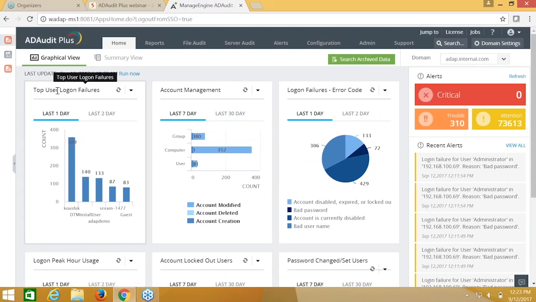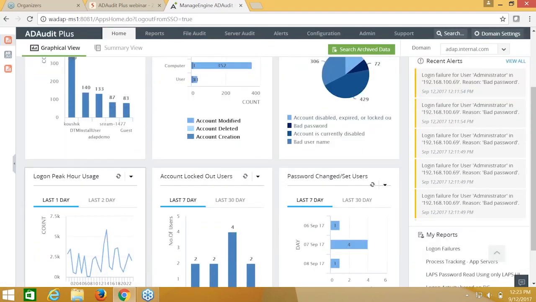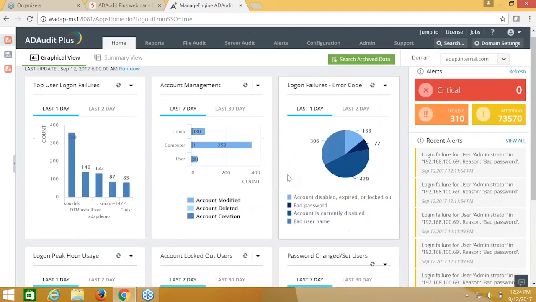I can look at the top user logon failures, the account management details, some more specific on the logon peak hour usage, logged out users, password changes, and more. So all this information is given to me at a single glance. And remember, the solution aggregates data from all of your domain controllers, and what you get to see is centralized and comprehensive information in one single console.